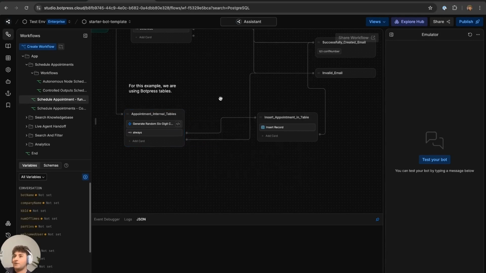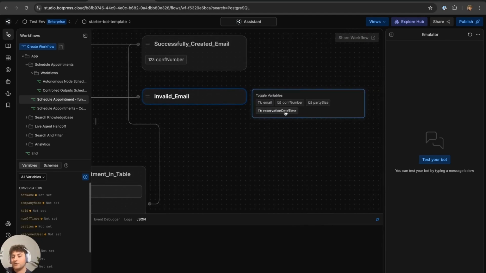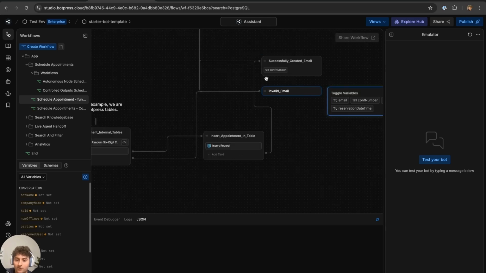If we don't get a valid email from our routers, then we will send to the invalid email node and send back no exit variable. So we're not returning anything. We're basically returning void. If you want to think of this from a developer perspective, we're returning nothing. Just return. It's a void function.